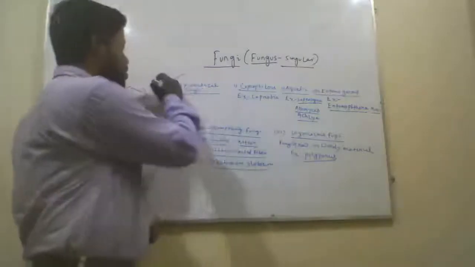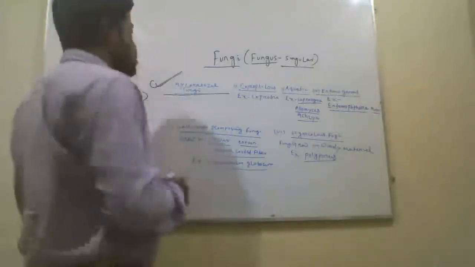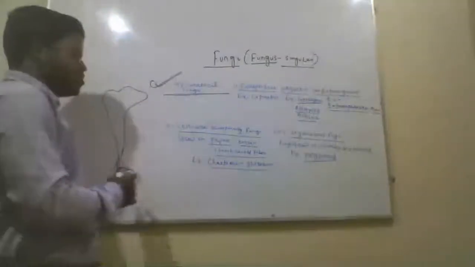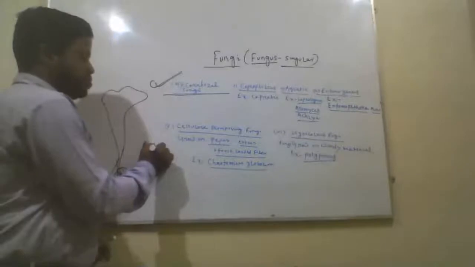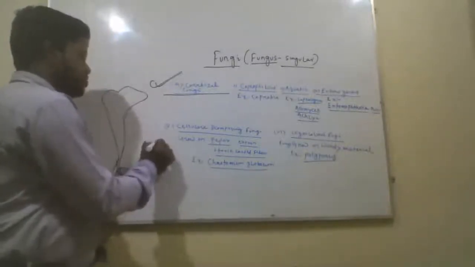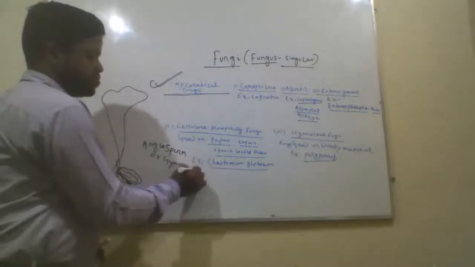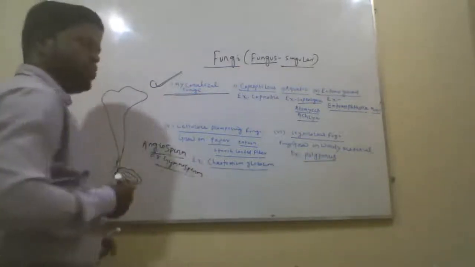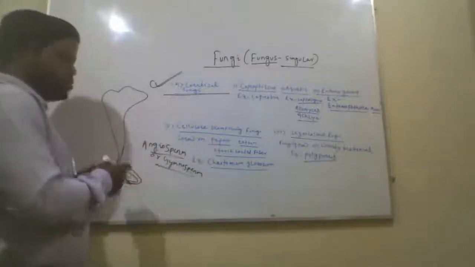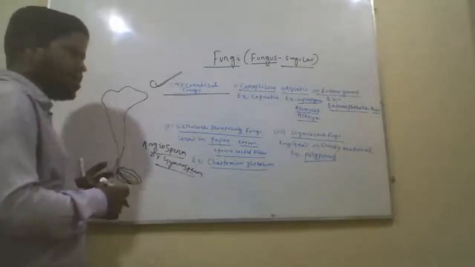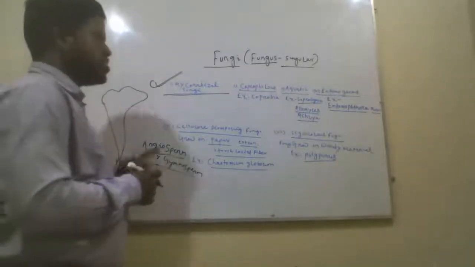So let's discuss. Starting from point number one, mycorrhizal fungi. These mycorrhizal fungi are the fungi which make a symbiotic association with plants. Mostly these are angiosperms or gymnosperms, basically the higher plants we can say. On that plant the roots go deeper and deeper, so the fungi also combine with the roots and draw nutrition from that plant, as well as supply some nutrients to that plant for its better growth. So these are the mycorrhizal fungi.